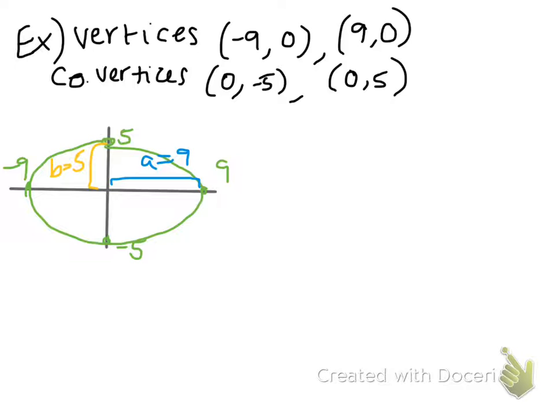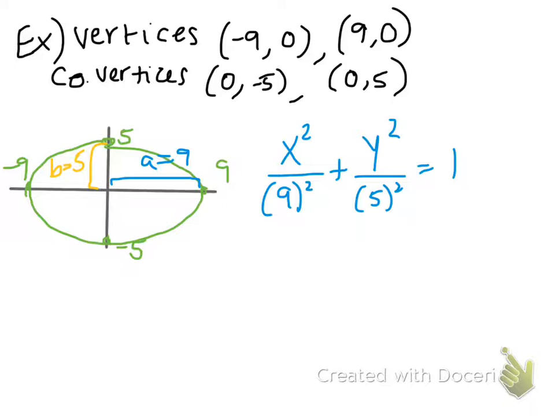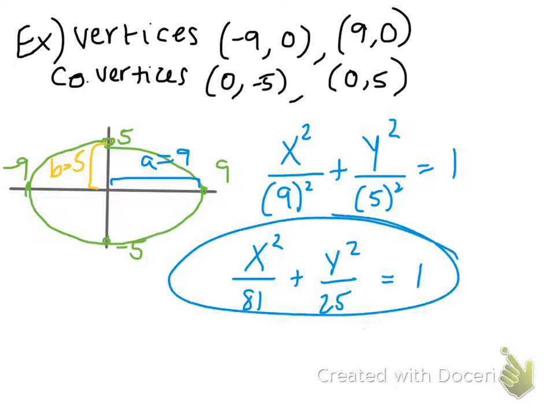And we are going to keep it kind of simple and keep ellipses that are centered at the origin. They could really be anywhere, but we're going to keep it in this kind of format. Okay. So x squared over a squared turns into x squared over 9 squared. Y squared over b squared is y squared over 5 squared. We can simplify that a little bit. X squared over 81 plus y squared over 25 equals 1. Sweet.